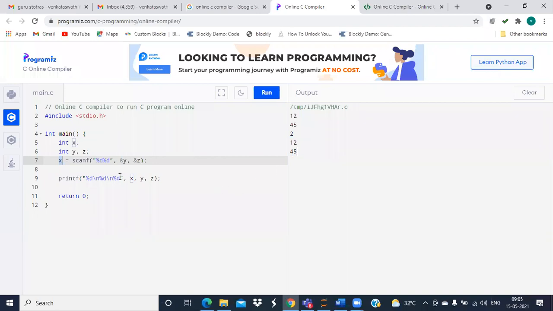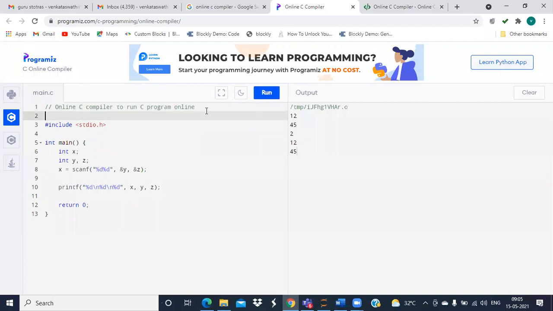So altogether, scanf also can return values, and let me write it for you. Scanf returns the number of values or number of inputs read through it.